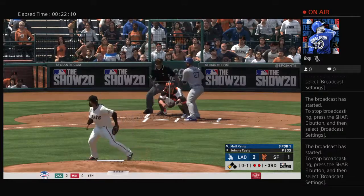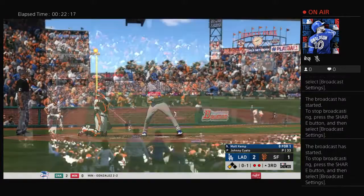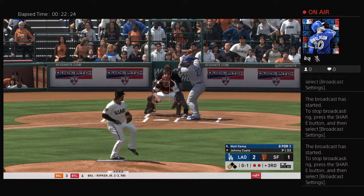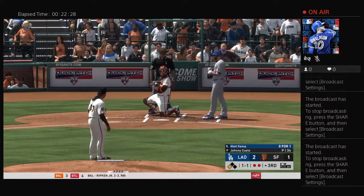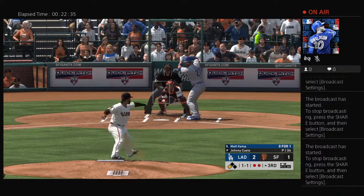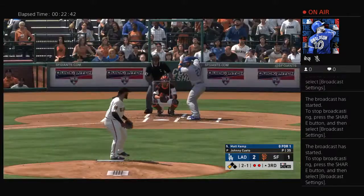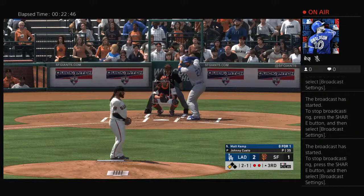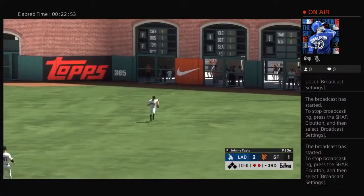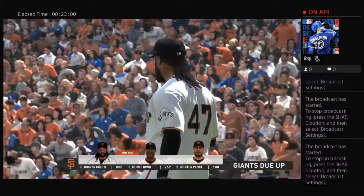First delivery to him on the way. The 0-1 offering. And they'll turn to the slider here, and it just misses. 2-1 now. The set and the 2-1. Slapped hard the opposite way. Hence is there, and he puts this one away for the third out. So a great job there of working out a potential trouble. One left for LA. They still lead it 2-1.